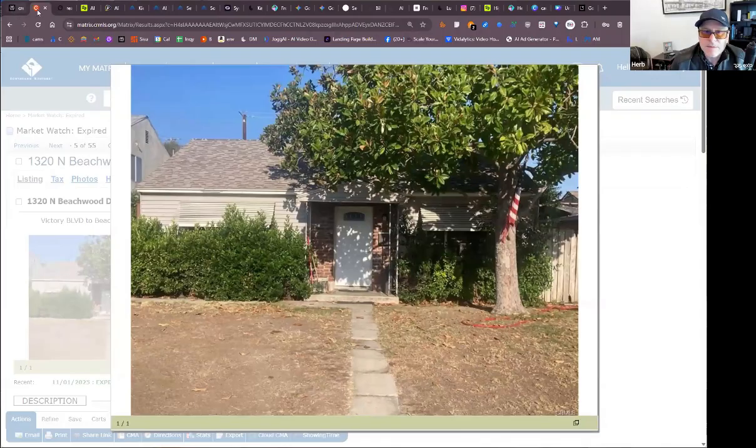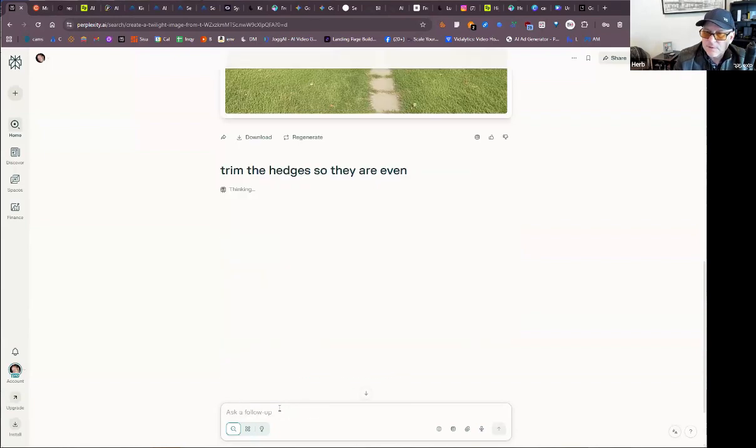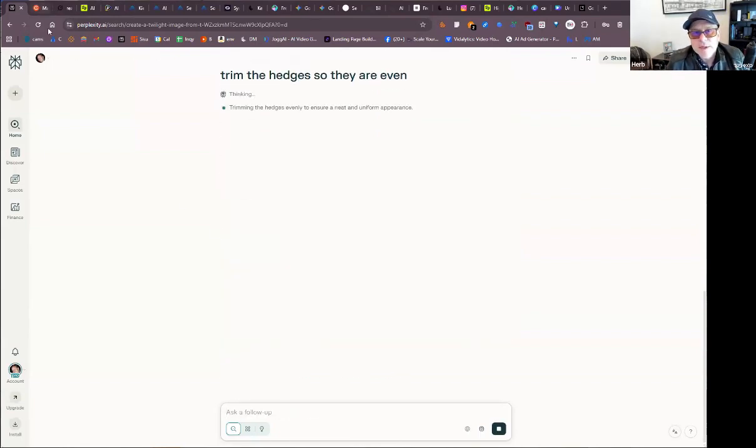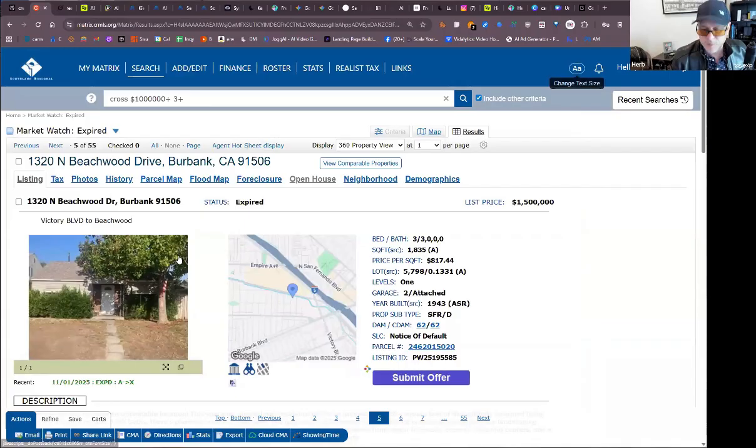Yeah, but look at this. You cut the hedges and clean it up, the trees, the bushes in front. Trim the hedges so they are even. As simple as that, you can illustrate this kind of stuff to the homeowner.